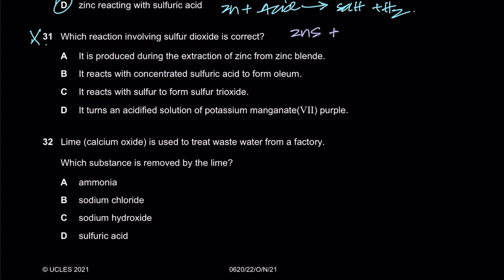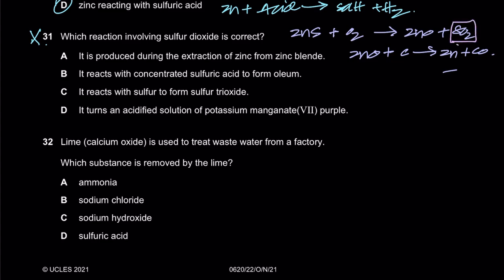What we do is we take this zinc sulfide and we react it with oxygen, right? And what happens is you end up with zinc oxide and sulfur dioxide, and then the zinc oxide is further reduced by carbon to give you zinc and carbon monoxide, or carbon dioxide, who cares? But sulfur dioxide is produced right here. So he is correct, it is produced, but this is no longer in your code.